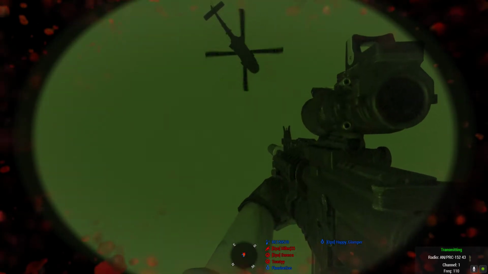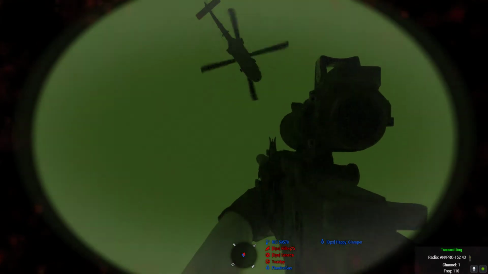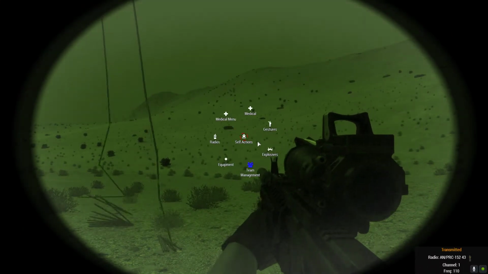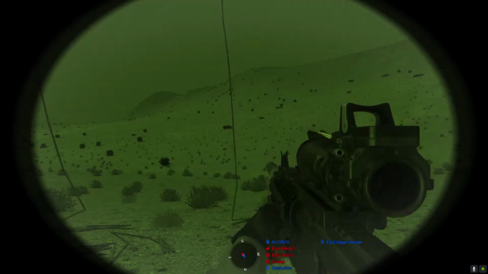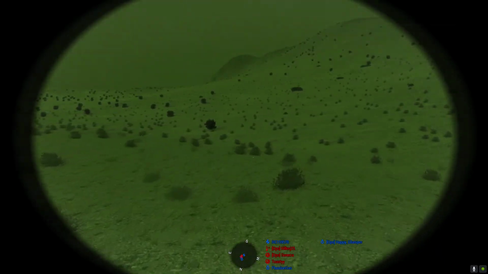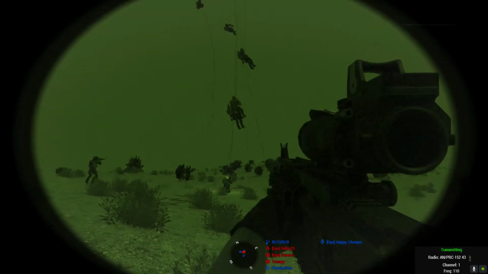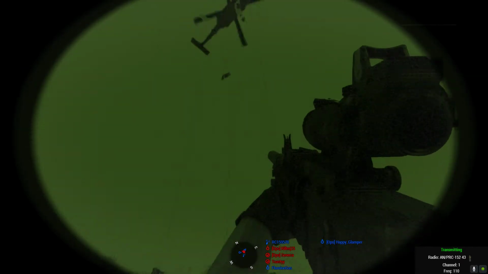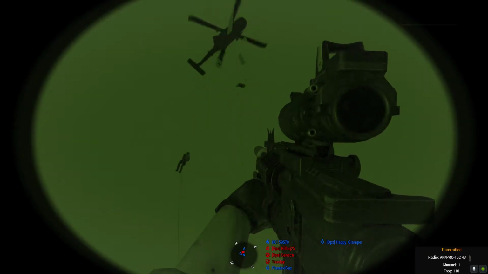Red, blue's on the ground. After Raven holds their new position, you guys are clear to come down. Now? Yeah, go now. Actually, hold. Wait for Havoc to come out, because if more than six people come out, you'll fall to your death. You guys are good to come out now.